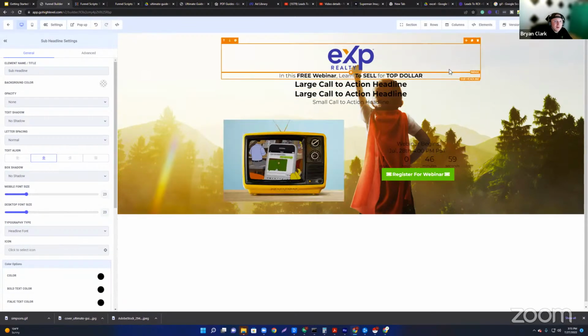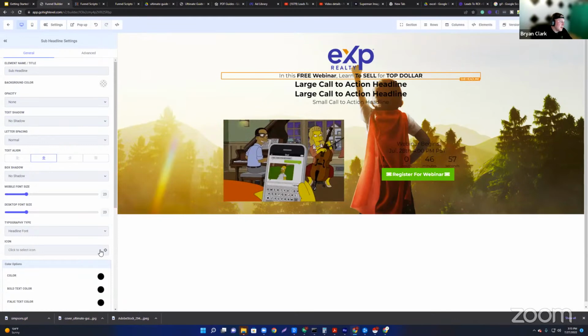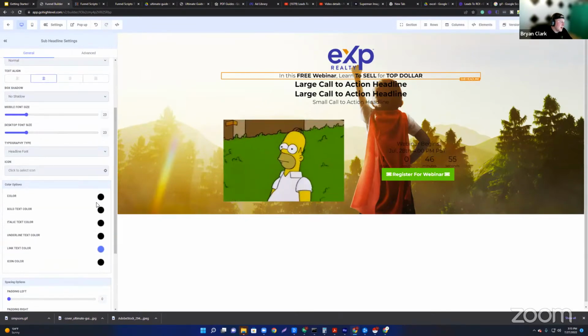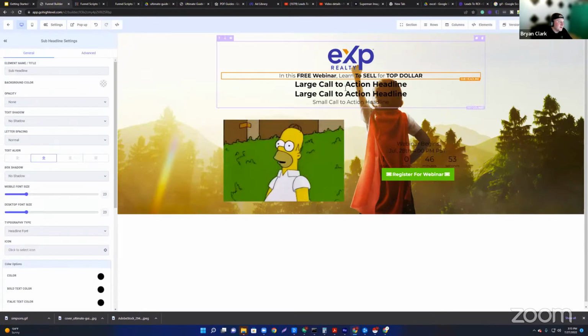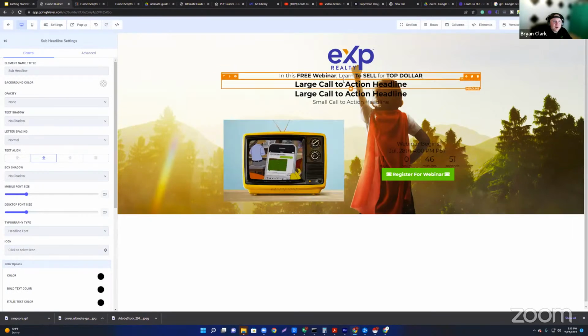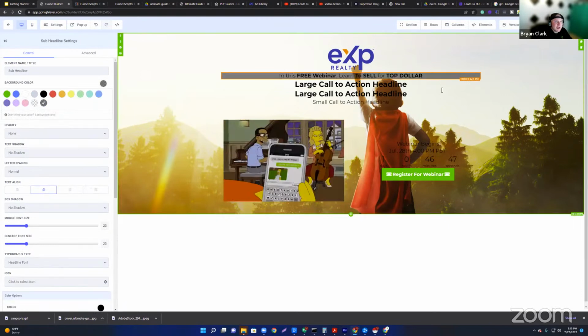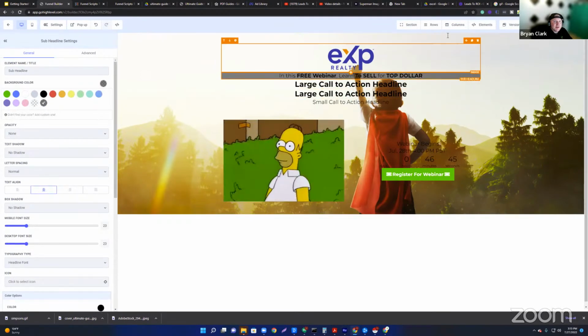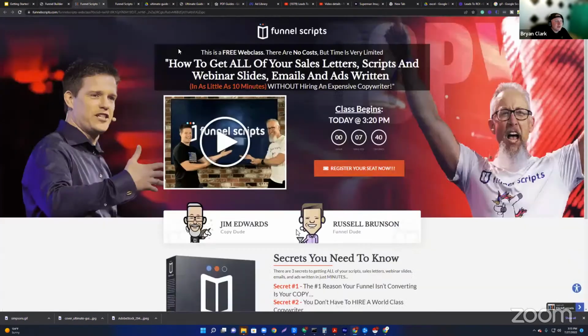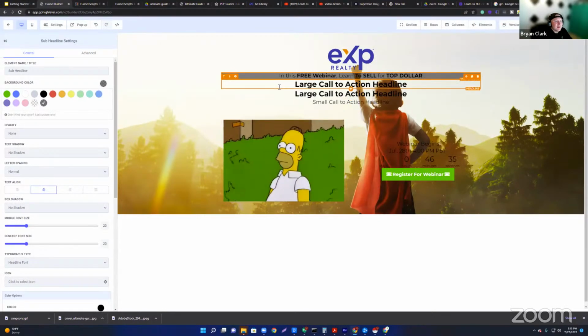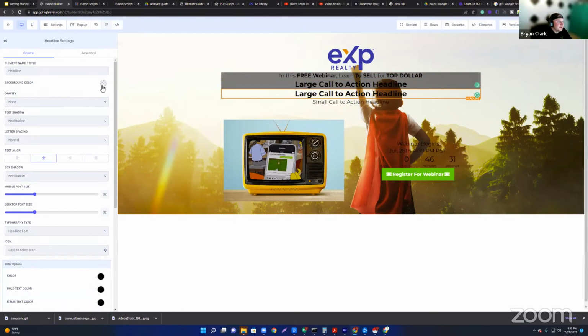And I kind of want to add something behind this text because it's going to be hard to read in some spots where it's not bold. So you can always go ahead and add a background color to that section. And you can see that's actually what they did here. So they added background colors to that particular section so that the words actually stood out a little bit. So we'll go ahead and add this to all of these.